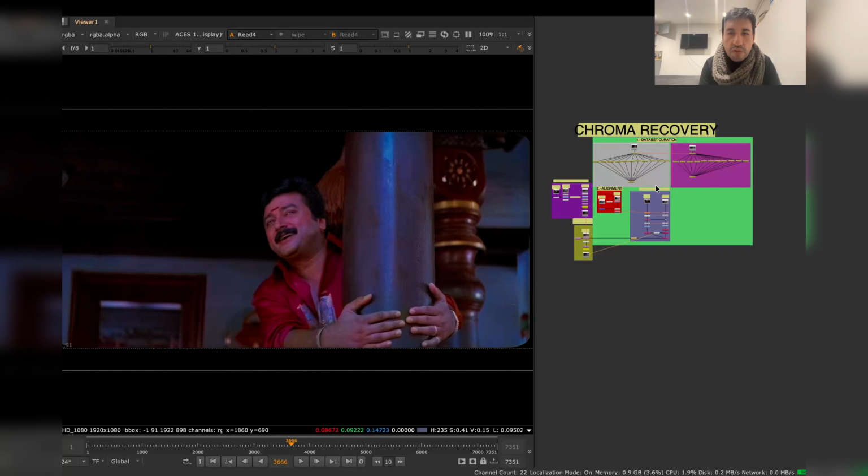Now, there are two ways to go around the CopyCat training. You can do it shot by shot or sequence by sequence. When I first start working with a film or a project that needs a color recovery, I try to do sequence first. Then I do a large training, which may take a couple of hours, maybe a day. From that inference, I can see which shots may need more or less time in shot by shot training. So this is basically what I did here.